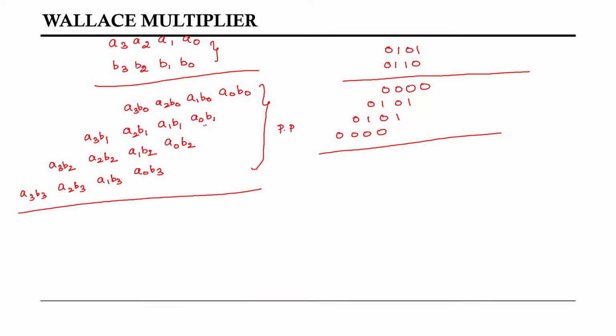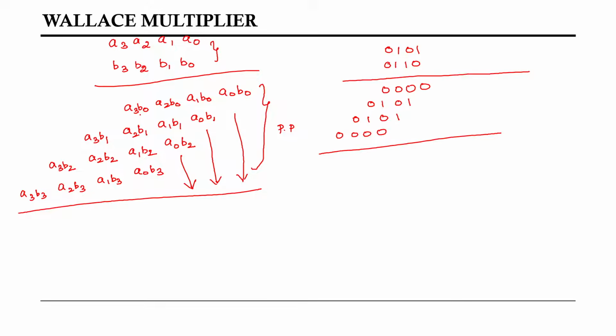So usually how do we add? We will add A0, B0, and put it as the output here. Then we will add A1, B0, and A0, B1. We will have a sum, and the carry is propagated to the next stage, and then we add these three, give a sum, and the carry is propagated to the next stage. This is how we perform normal addition of partial products. If you increase the number of bits, there will be more partial products, which leads to more delay.